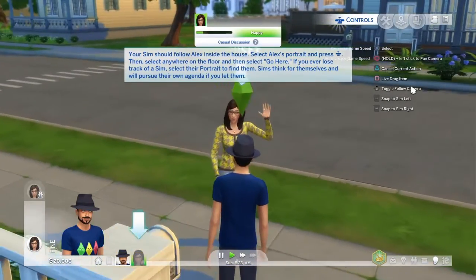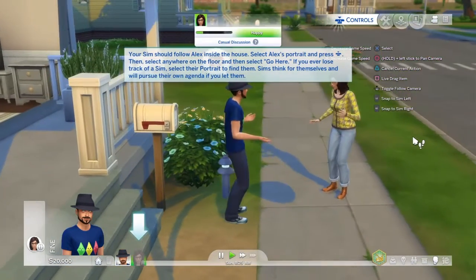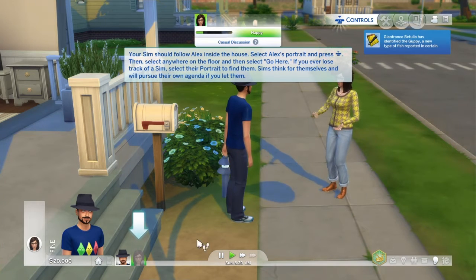Your sim should follow Alex inside the house. Select Alex's portrait and press the R3 button to have your camera follow her. Then, select anywhere on the ground and select Go Here. If you ever lose track of a sim, select their portrait to find them.